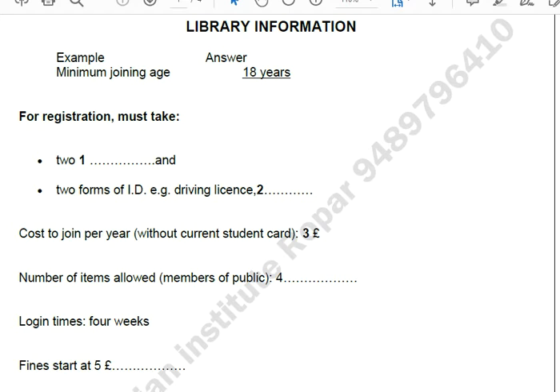I've got that. And what else? A credit card? No, it needs to have your address on it. Shall I bring a bank statement? Would that do? That'll be fine. Does it cost anything to join? Well, it's free for students here, but otherwise it's £125 per year, or £25 if you've got a current student card from another college. I was at Westerly College until last year, but now I've got a job at Jefferson's Steel Factory. It's more expensive than I thought. My local library is free. But you'll find they don't have the range of reference books or facilities which we buy for our students. That's why you have to pay to be an external member.